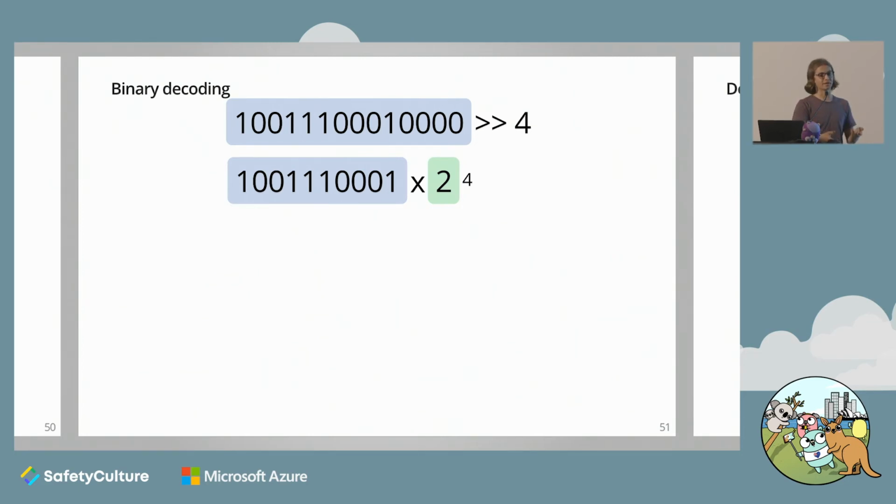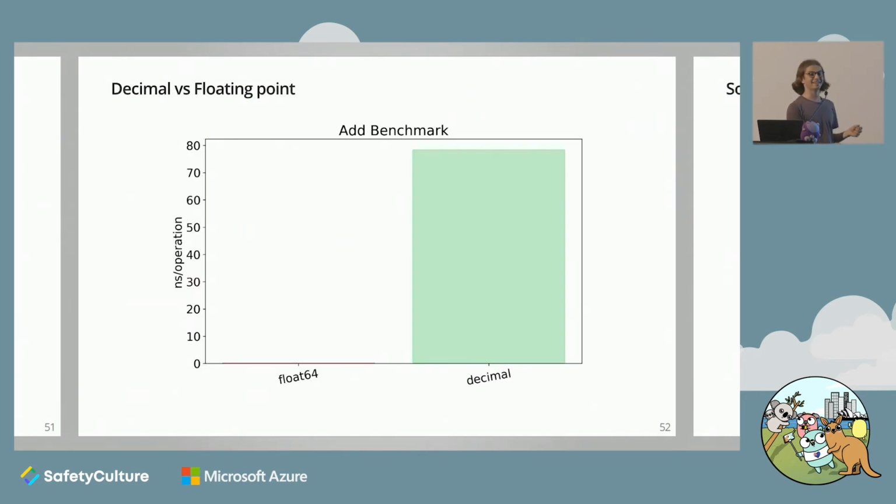So this brings up the question: now that we're trying to do decimal arithmetic in a computer that fundamentally supports binary arithmetic, how much slower is it? I did some benchmarks, and this was the result. And you can see, it's not great. To begin with, I thought this was wrong. I thought I'd messed something up completely, but I rechecked it. I went on Dave Cheney's blog a whole bunch, and I reread it again, and it turns out I did it fine. This is correct, but it's just not fair.